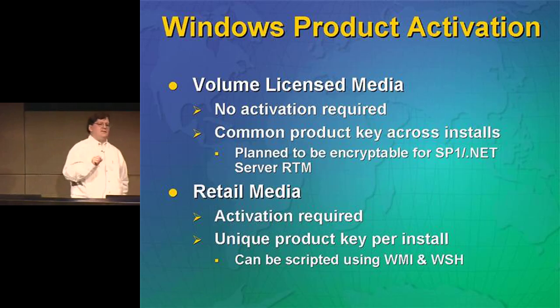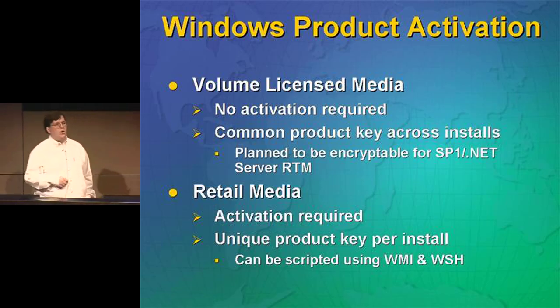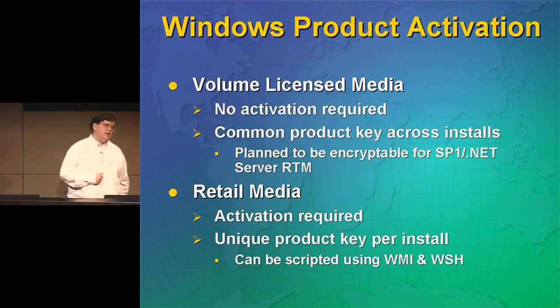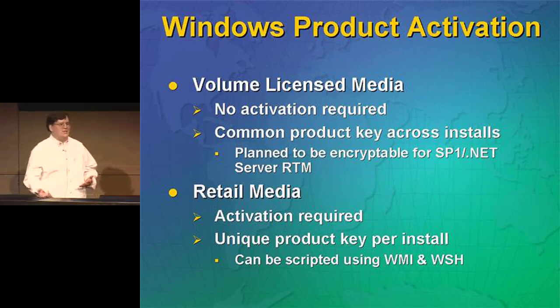However, given that inherent value, a concern that we've seen raised quite a bit was, well, that's great. I've got this mystical, magical key. How can I protect it? Because it's generally just sitting there in your unattended files. So for Service Pack 1 and in the RTM version of Windows .NET Server, you will be able to encrypt that product key. So for volume product keys, you can actually encrypt it into the unattended CIF or INF file that you're using for your unattended setup. And that will generally mean that it is as protected as you can make it, given that all of your users have to have read access to see it.